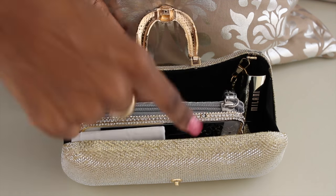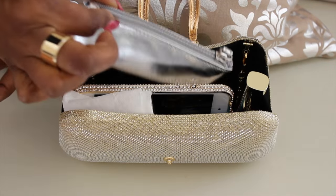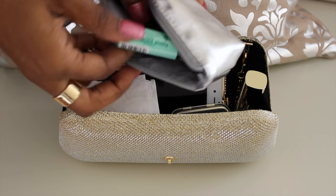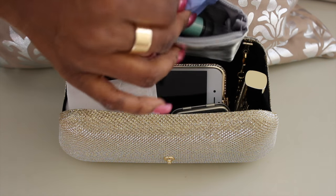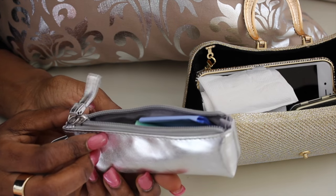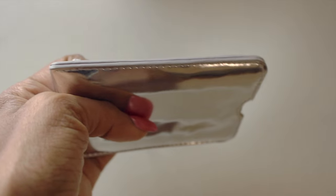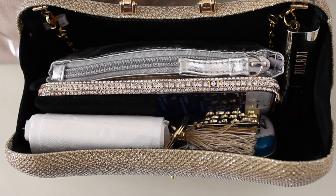I have my lipstick to the side so I can easily get to it, and Altoids and keys down there — very simple and easy to access. I also have a little mini bag from my local CVS that houses all those other things I showed you: the Advil, lotion, antibacterial, oil-absorbent sheets, and the comb. It keeps my clutch neat, and it's small and compact. For my ID and money I use a thin travel tag, which fits nicely right in the back of the clutch so I can have my ID and any cash on me.